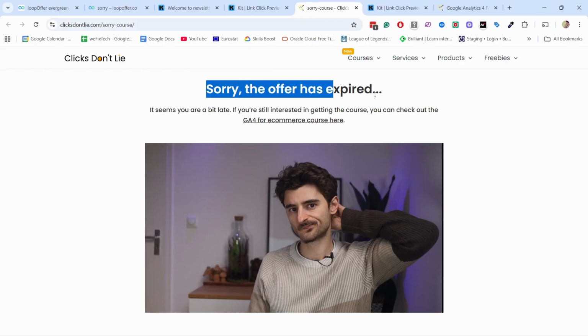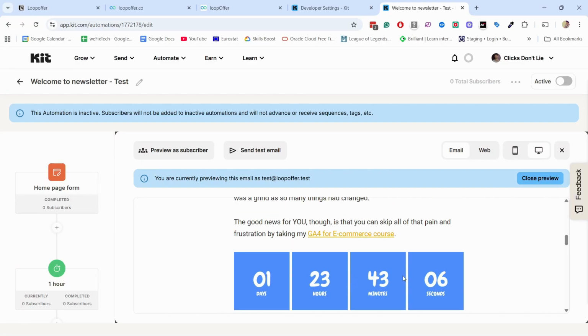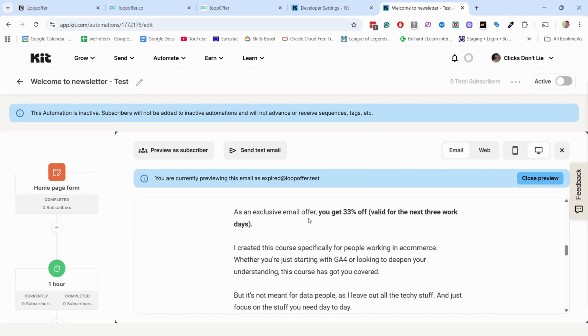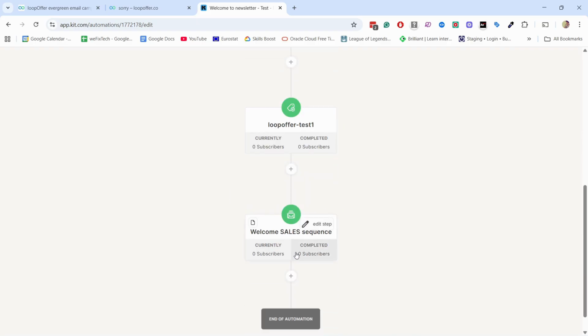has expired page. On top of that, you can also add countdown timers that sync with the subscriber's deadline. So for example, here you see that this subscriber has less than 2 days left, whereas this subscriber is too late and the offer has expired. This will enable you to offer discounts to your subscribers when you decide, so you can automate this whole flow instead of running fixed date campaigns like Black Friday sales.